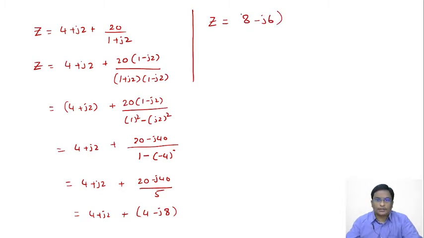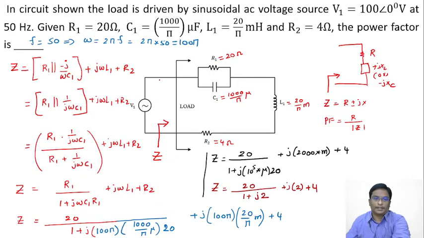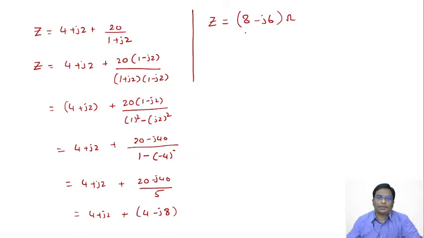That's all. That is the impedance seen by the source, whatever the complicated circuit given. Z equals 8 minus j6, with some real part and some imaginary part, something like R minus j. If there is a plus sign, it is like R plus j omega L. Since it is a minus sign, it is like R plus 1 by j omega C, or R minus j XC ohms. Right now, it is a resistor in series with a capacitor. The circuit nature is capacitive.